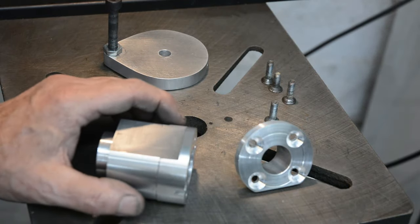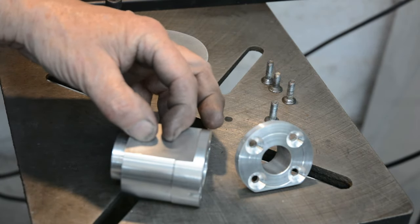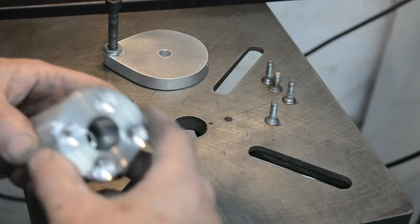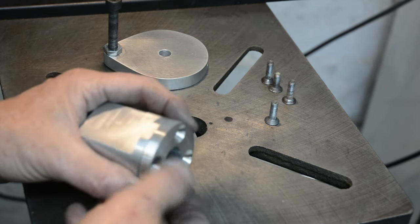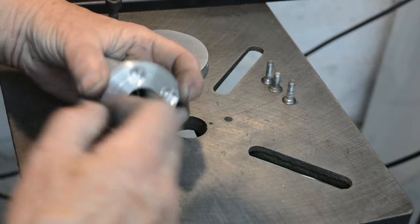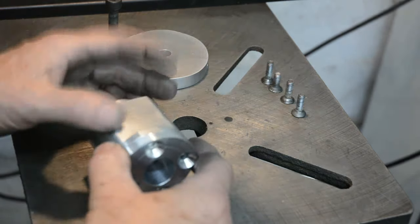Well, besides the bearing carrier at the back, these are some of the other pieces I had to make. This piece is the main bearing block, which has two back-to-back angular contact bearings preloaded. That supports the front part of the ball screw. This piece goes in here and it applies some pressure onto the outer race of the bearings to keep the preload on and to keep the bearings in place. I don't know if you can see it on the video, but there's a very small clearance in here to ensure that when this is tightened up, there are four screws that go in here, that applies some preload onto the bearing. But there's a stop in there, so that's preset, so it's not just totally on the torque of those screws.